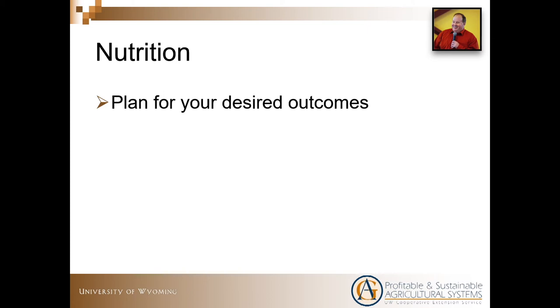I mentioned nutrition and how important it was. I've seen a lot of wrecks over the years with people trying to save a little bit of money and cutting corners with nutrition. You've got to plan for your desired outcome. If your desired outcome is a certain type of quality, we need to feed accordingly. Moms don't have babies if they don't have the right nutrition. We can't put animals in the freezer if they don't have the right nutrition. There's a lot of help online with extension and back at some of our universities, and we need to look at those animals and make sure they're getting what they need.